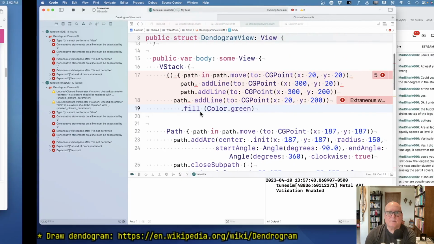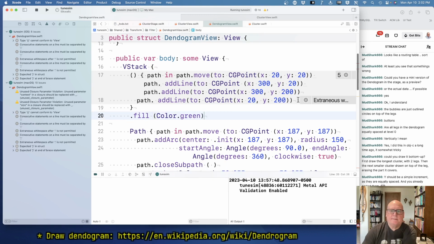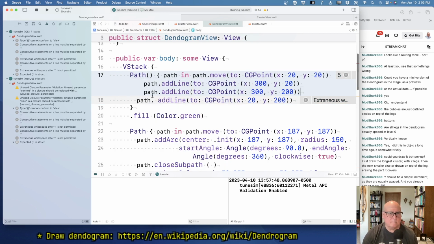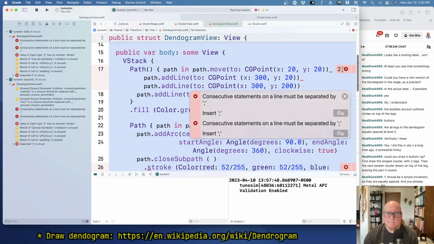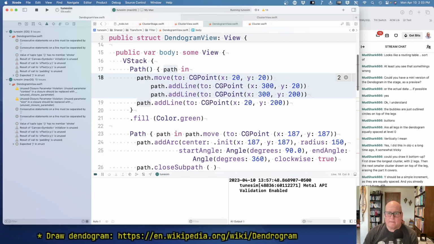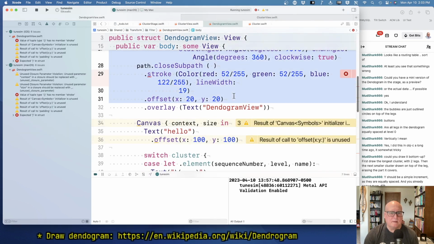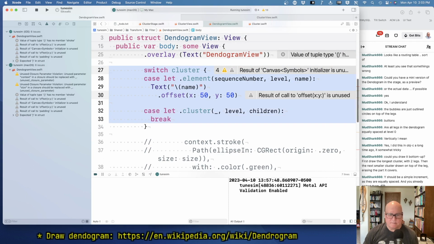Path dot align should be a brace before dot fill. Okay, maybe that's more promising. I'm going to comment this out for a minute.